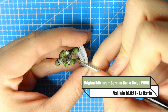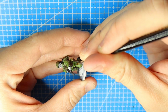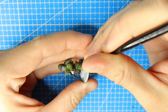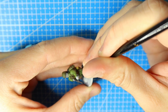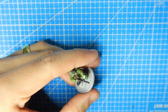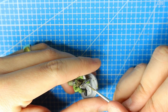And then I go exactly the same again. So now we've built up our layers, I want to give it a final highlight, and I use the original mixture with the German camo beige, but at a 1:1 ratio this time. So it's obviously quite a bit brighter, and now you can see that I'm really being picky at what I'm picking out. But just ensuring that the bits that are necessary to make the figure pop are being captured.